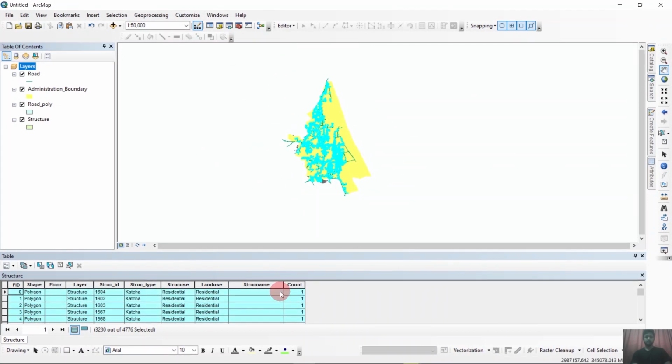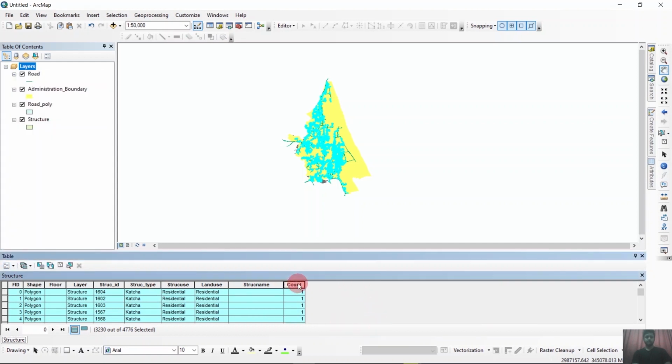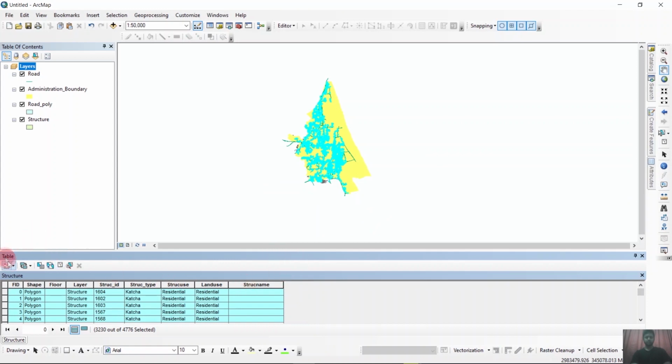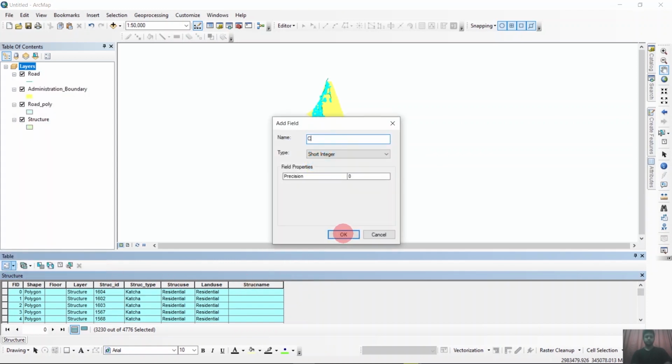Now we will delete this count field for inserting our values, so that we can select all the cells. So we will just select this count field like this and right click and delete field. Now we will add another field, count.